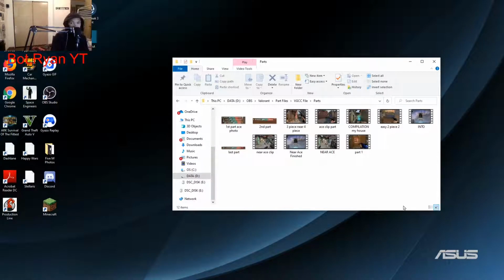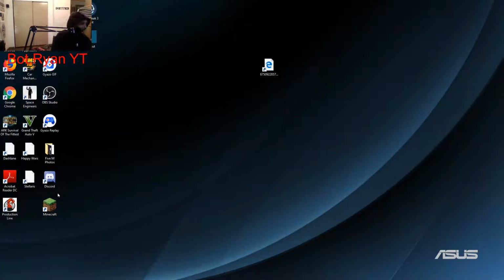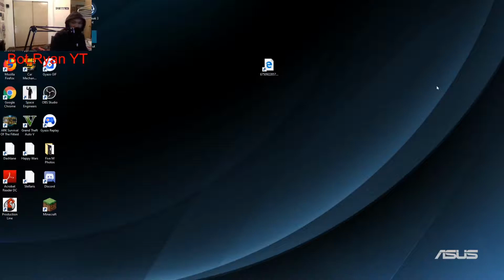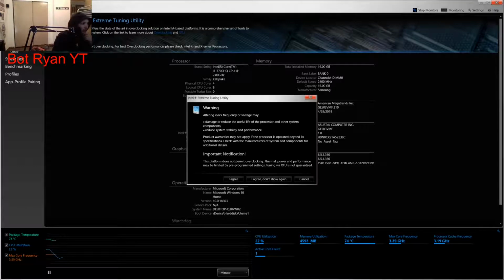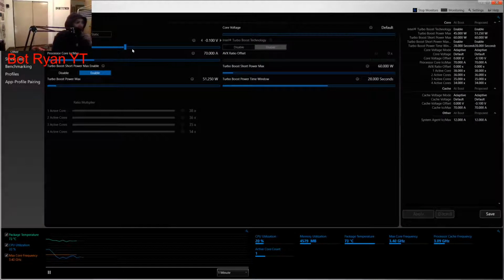Okay, and then the next thing you are going to want to get is Intel Extreme, and I will show you that here. Intel Extreme Utility. What it does is you can make it so your PC doesn't thermal throttle. So you'll come to here, I agree, and then you're going to change it. Mine is -100, but sometimes if you change it, it'll make it use less, or it'll make it use more, and it helps your PC out by keeping it nice and cool while you are gaming and you are doing your exact best to win the games. And you just turn this down to either 80 or 50.